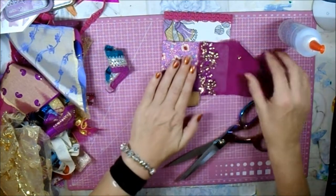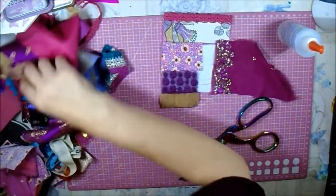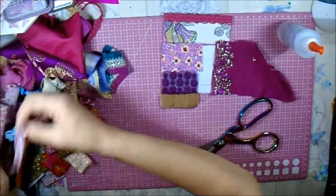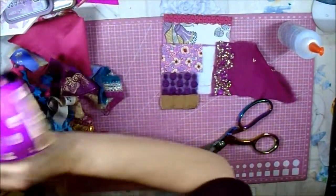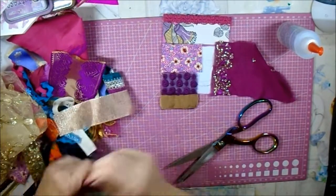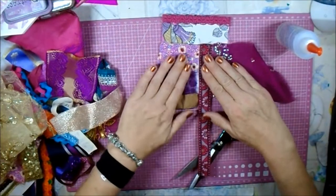Now, if I had that, and that, I will take this across because I want something lighter, a lot lighter in that middle bit. So, what have I got? These are too thin. Oh, I know, I've got some sparkly ribbon hanging on the wall behind me. Or, oh, that. Yeah, that'll be fine.